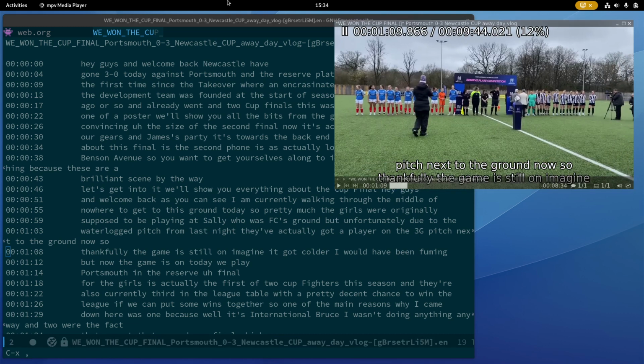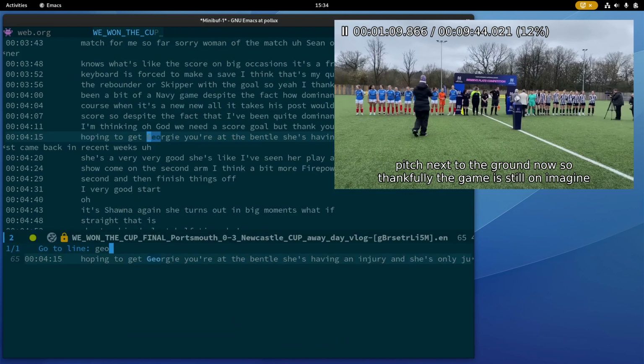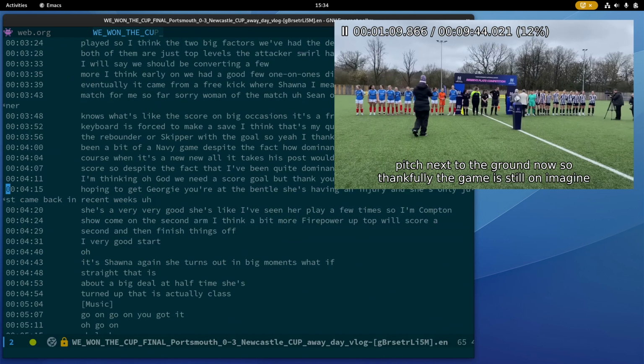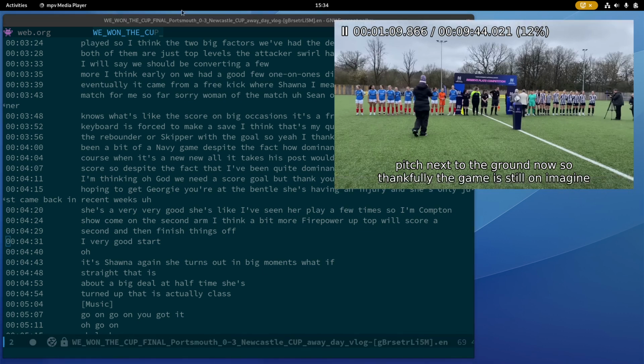So what I can do is, having the subtitles here with the timestamps and using MPV, I'm controlling MPV using its RPC interface. And what I can now do is jump to any of these positions by pressing a keyboard shortcut on the time code. So let's see. Right. Okay, here. So there's a goal coming up. So what I can do is actually press a keyboard shortcut, and it's going to jump to this position. So I'll play the video and hit the keyboard shortcut, and it's going to jump to that position.